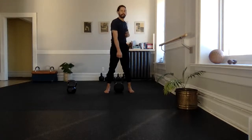Shake it out. We're going to do the same idea here, but now we're going to actually lift that kettlebell with 2 hands. Build that awareness of where we are in the rotation. Two hands tends to center us a little bit easier. We'll advance that in the coming weeks to work on one arm versions.